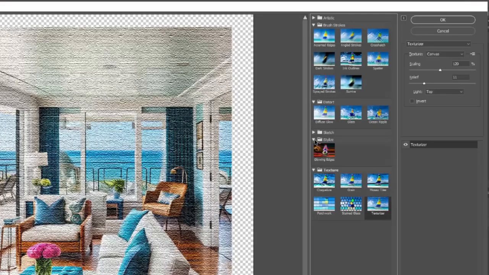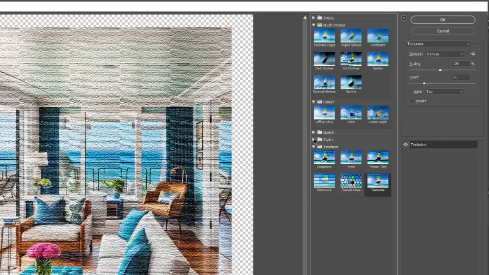There is also Stylize. You can check it out and see what awesome thing you can create with this stuff. What if you now want to apply the filter from filter gallery? As simple as that. Once you are done with whatever you want to do here, just press OK and it's going to be applied, right?